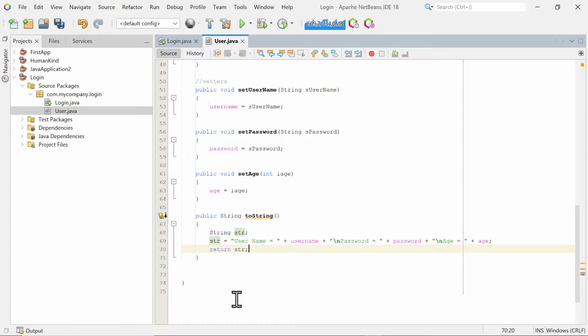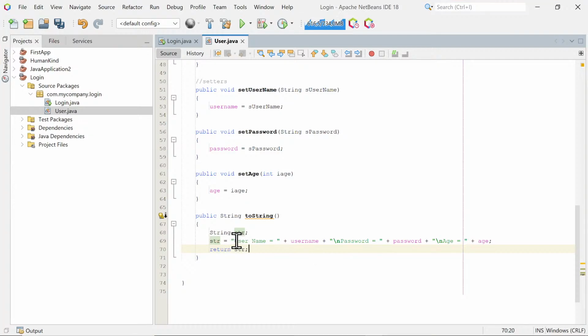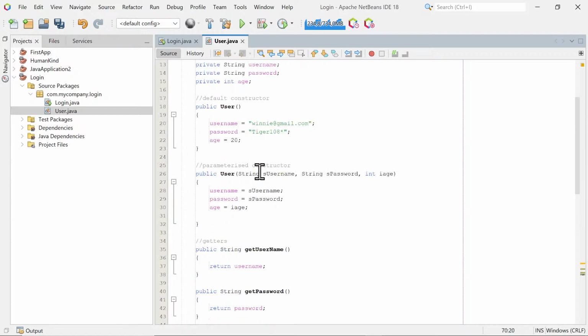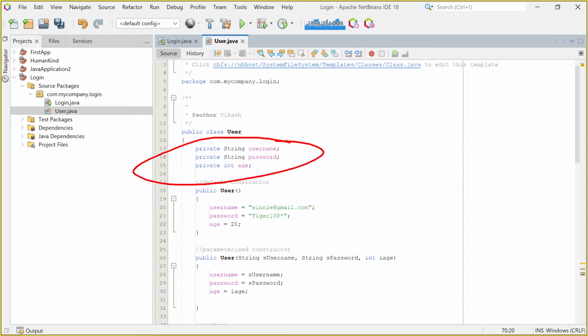and now I return my entire string. Now, as I said, you could have returned at one go. You didn't need the variable str. I could have said return, and I could have had that line. Okay, I built it up, stored it in a string, and I'm returning the string. So this is the toString method that we are going to use. This is pretty much the main way you set up your class. Private attributes and all your behaviors.